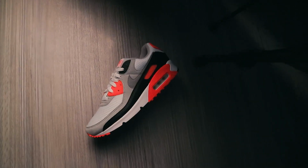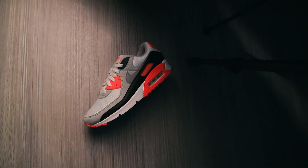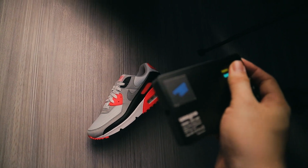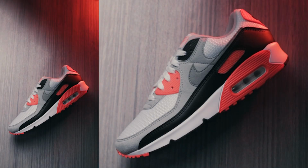I'm liking what I'm seeing so far, but I want to give it a bit more pop. So what I'm going to do is use this light and then give it a bit of an accent lighting.